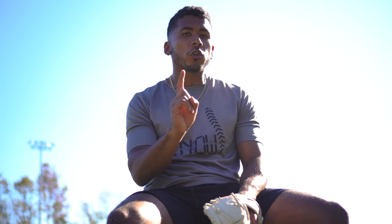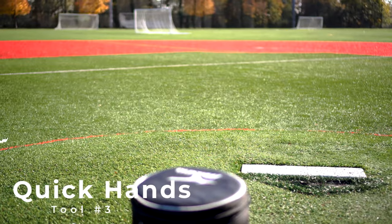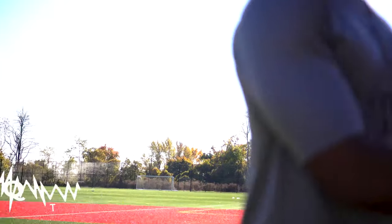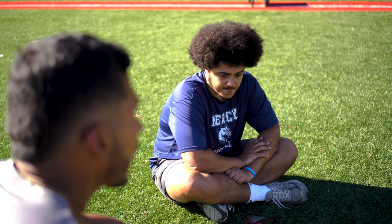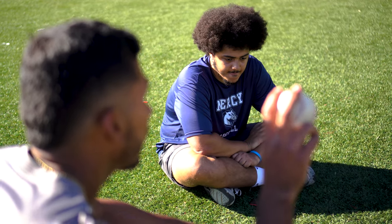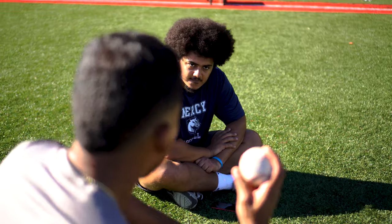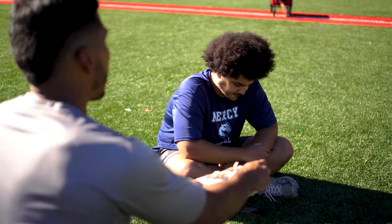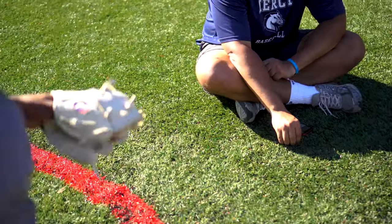Quickness means a lot of different things, but what we're talking about here — the third tool you need to be an elite infielder — is quick hands. The whole purpose of quick hands is getting that ball secured in your hand. When you're running down, they say have the ball in your hand because it's secure. In your glove it could shift around while you're shuffling. It is dangerous to have the ball in your glove because the glove has a lot of surface area — you can't always find the ball. If you get that ball in your hand, you can do a lot more with it: tag somebody, throw it.